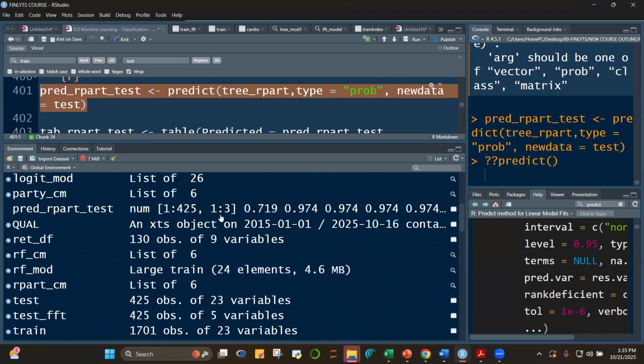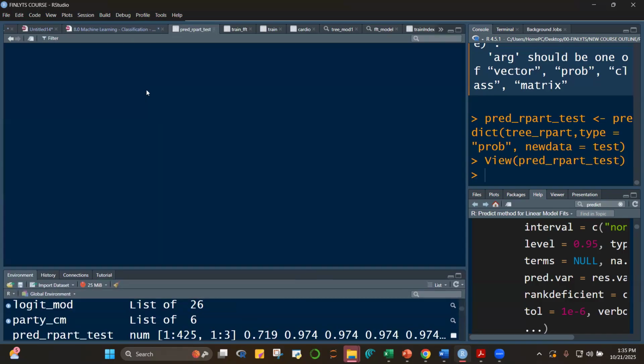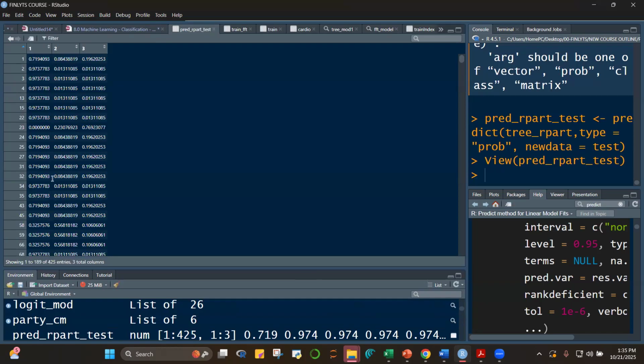And then look at the class, it's probabilities. If I click this one, there are 3 columns. Just wanted to point this out. Take a look. So, probabilities, this one.